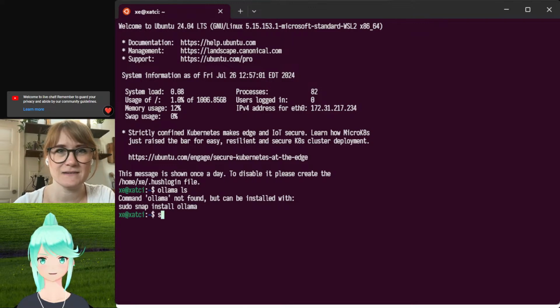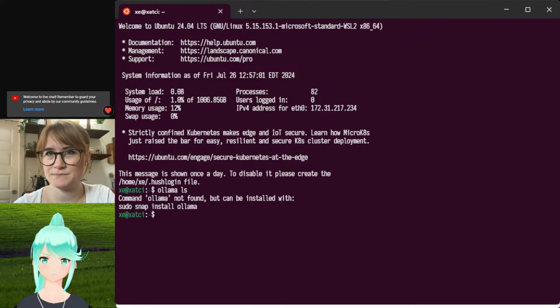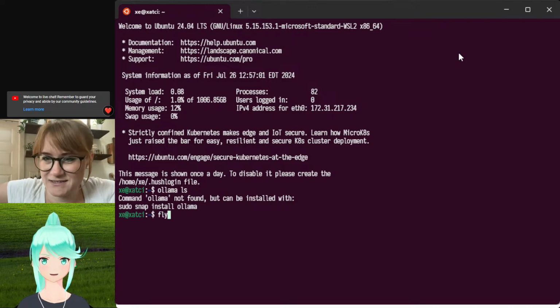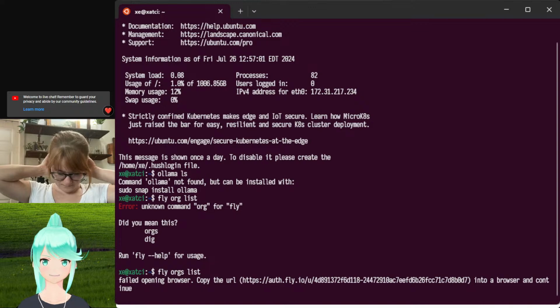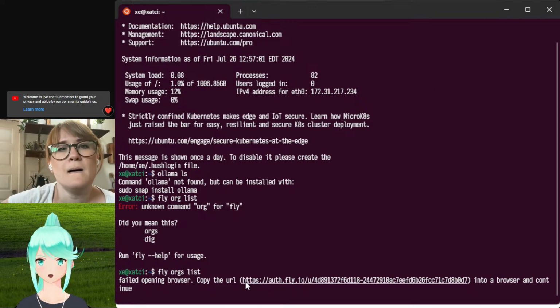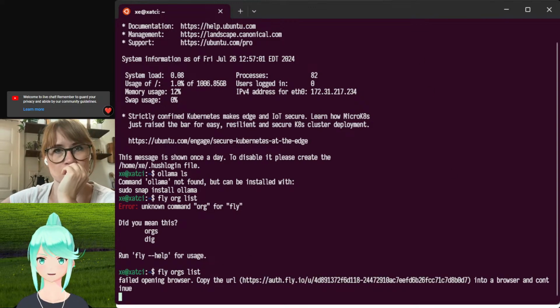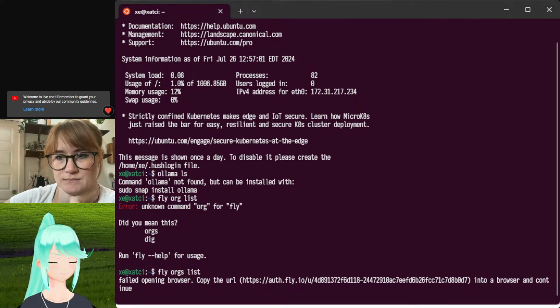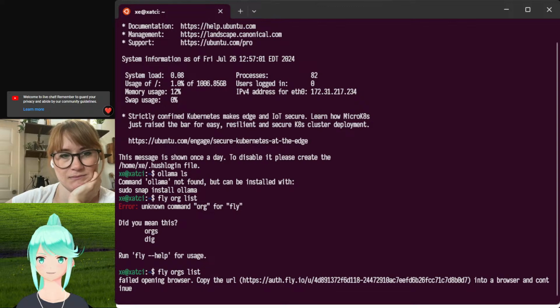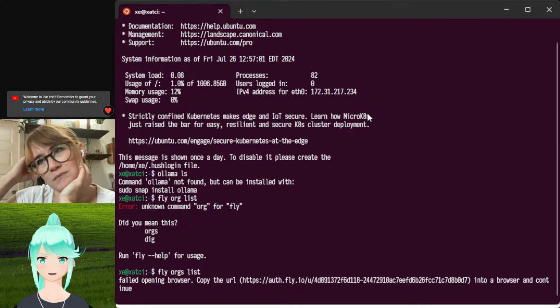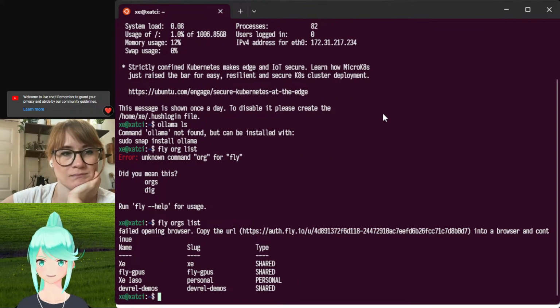Right. I didn't set up WireGuard in this WSL VM. Oh, let's do that real quick then. Fly orgs list. Oh, right. This has the incredibly broken setup. I don't know what I did, but I made my WSL setup for the Fly CLI really broken, and every time I do something, I have to authenticate with the browser.